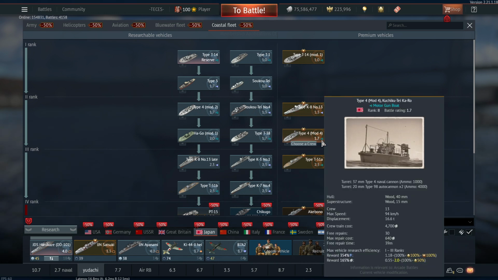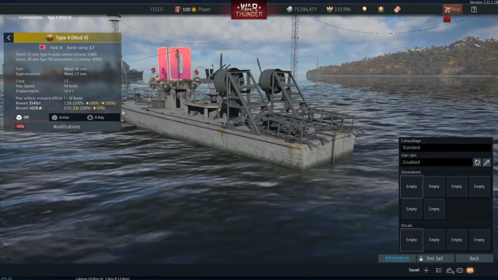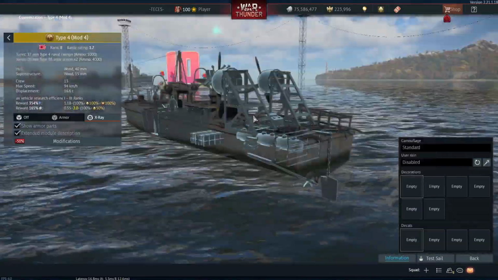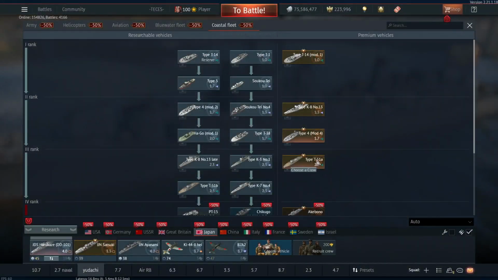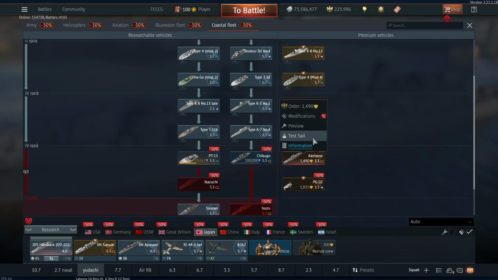Then you've got the Type 4 Mod 4. This one is at least unique in the way that its actual engines work, because obviously it's more of the blades on the top instead of on the bottom. But that's the only interesting thing about it. It's completely useless in the game. It doesn't have a good enough armament to be useful. The Type T51 is obviously the Battle Pass one, and then you're up to the Akebono.